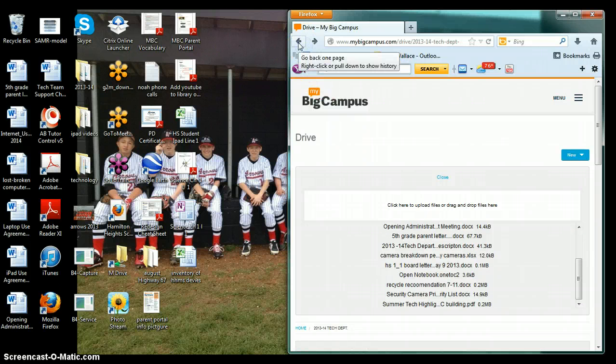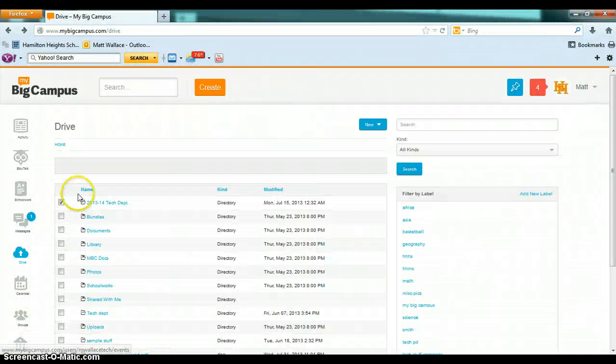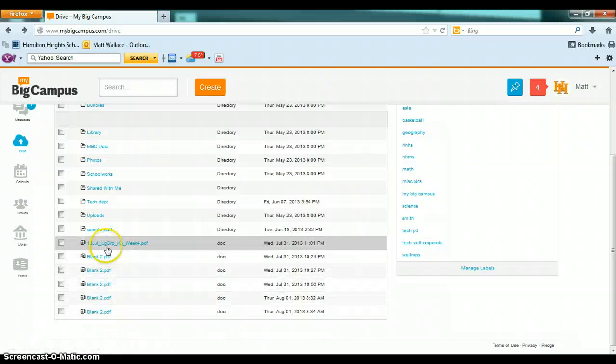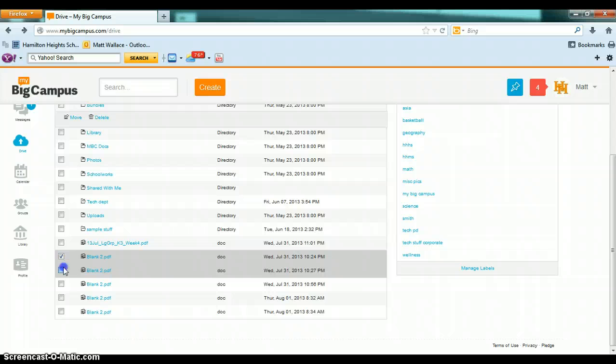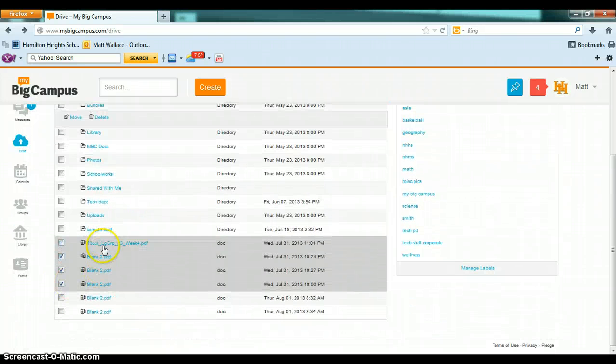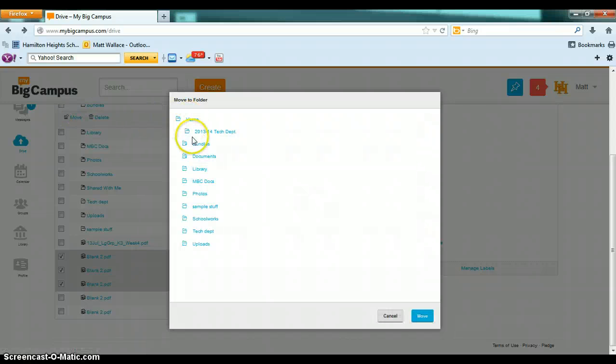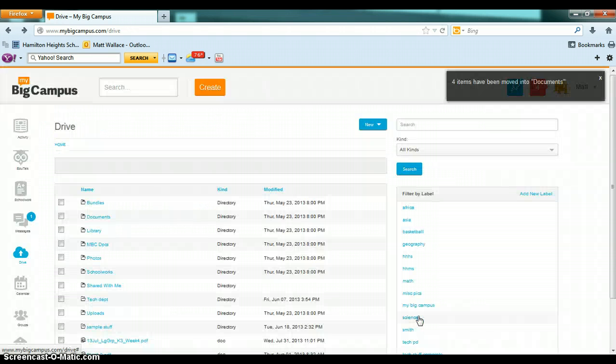If I upload a document straight up into Drive, and I have some of those and I can show you, if I go back to my Drive homepage, there's these ones down here called blank 2, blank 2. I can move those to a different folder by just check marking them and then going up to move, and now I can determine where do I want those to go. I'm going to go ahead and put those just in the documents folder, and so I'm going to double click on that and click move, and those files, eventually, it may take a moment because I'm doing multiple files, those 3 files will now go from my Drive homepage into my documents folder. And so 4 items have been moved into documents.